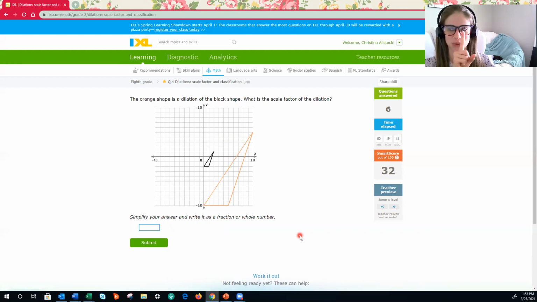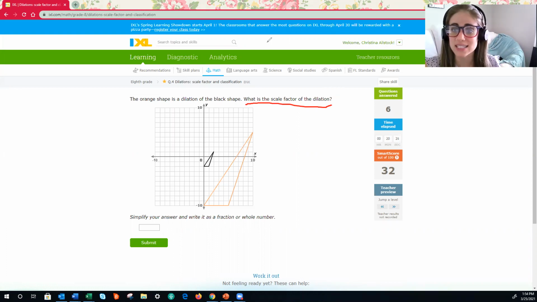Ooh, I lied. We're going to do one more before we try to find a scale factor one. The orange shape is a dilation of the black shape. Do you know why I said to do one more? Yeah, because we finally have an enlargement. But hold up, I was so excited that we had an enlargement that I didn't even read the directions. Because are we being asked to identify whether it is enlarged or reduced? No, this is the other type of question we're going to get, and that is identifying what the scale factor is. But there we go, we get double duty with this one. This is an example of an enlargement.